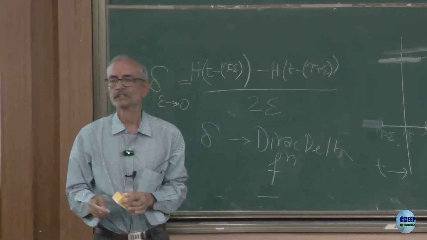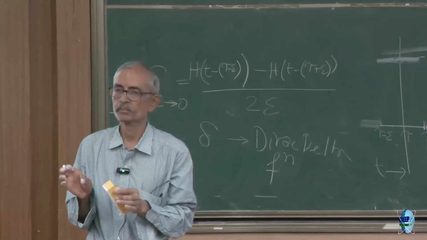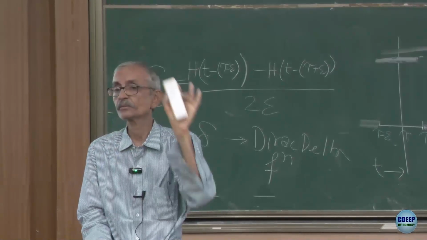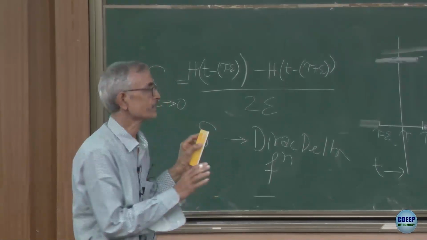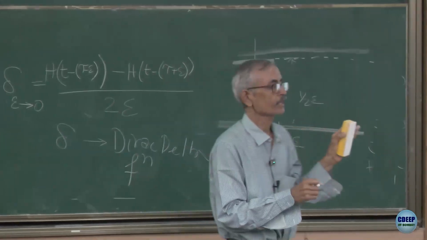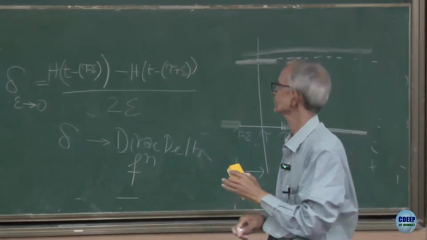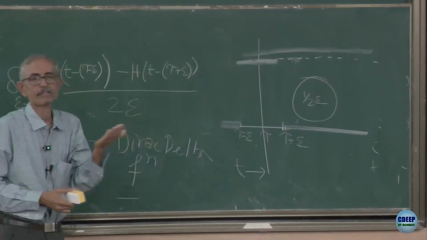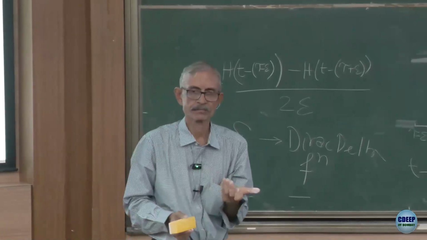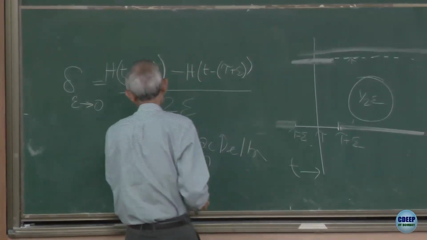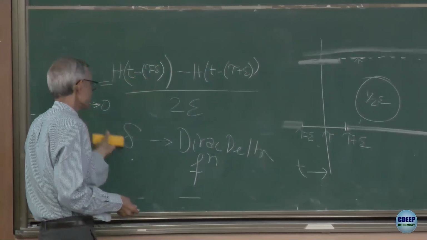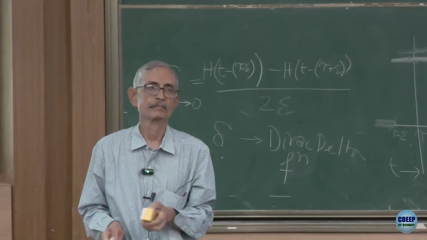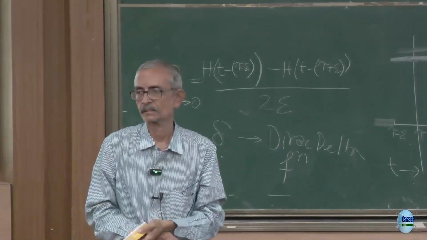So essentially, the Dirac delta function is an impulse, a unit impulse function, but its magnitude is very large. I don't know what the magnitude is, but it is very large. So this is my unit impulse function. That's the way I'm defining the unit impulse function, and I'm saying that this delta is going to tend to the so-called Dirac delta function. Is that okay? We're going to use this over and over again.